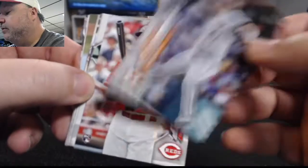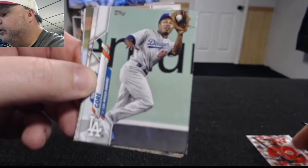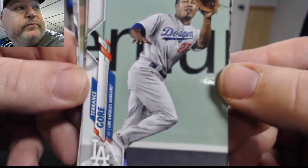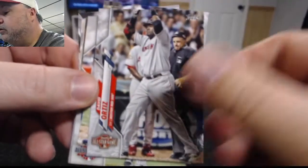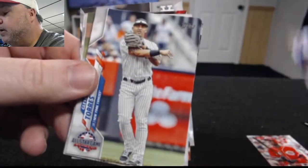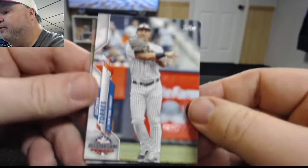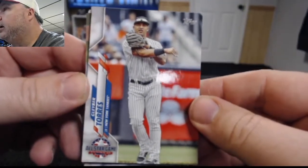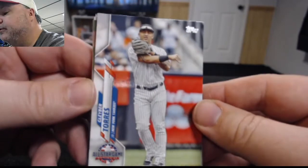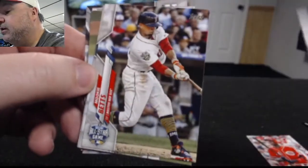Then, I'm not going to try to pronounce that name. Aristides Aquino rookie debut, and I guess the debut cards are doing a little bit better this year because there's not much in this product. David Ortiz. Jed Gyorko, Gallerico. People better watch out because everybody thinks that Series 1 is going to be loaded. You just better be careful and see what they're going to hold back for Series 2. And just because they played some this year doesn't mean that they're going to be in Series 1 next year. They might not even start out on the roster next year. Depends on how many games they play and all that stuff.